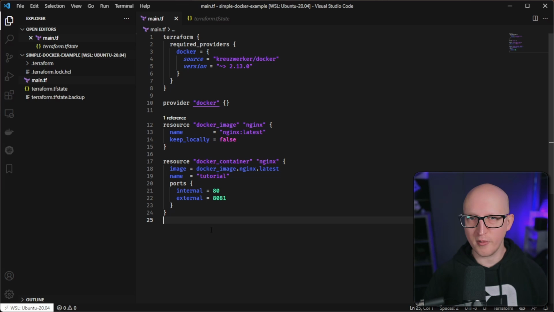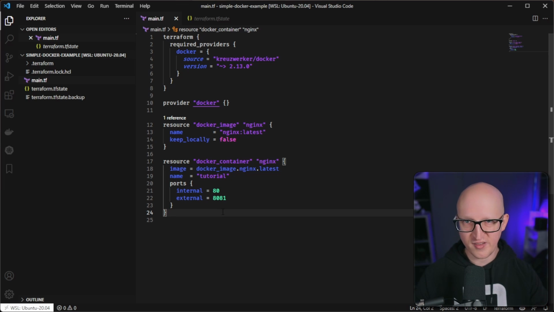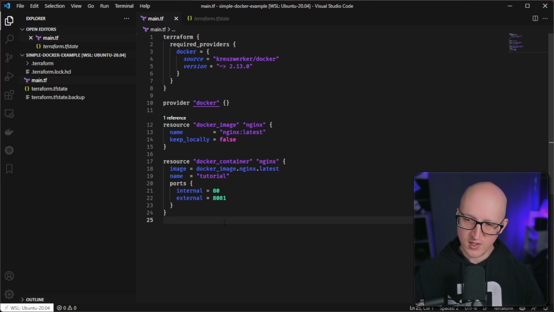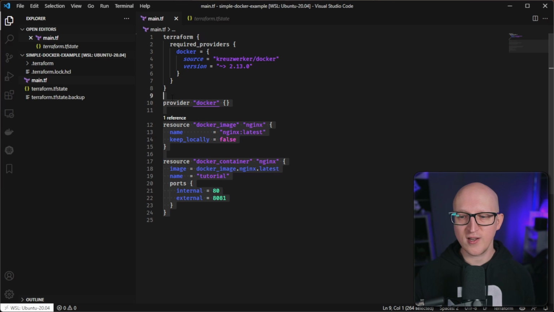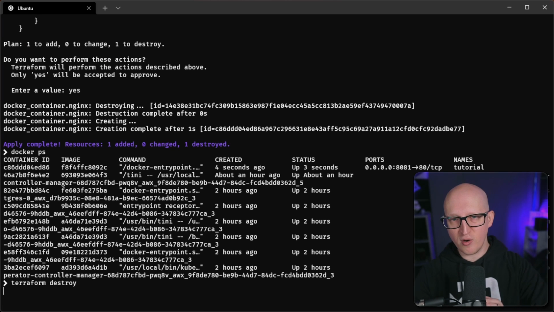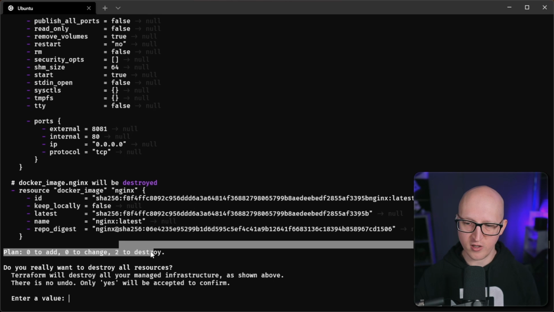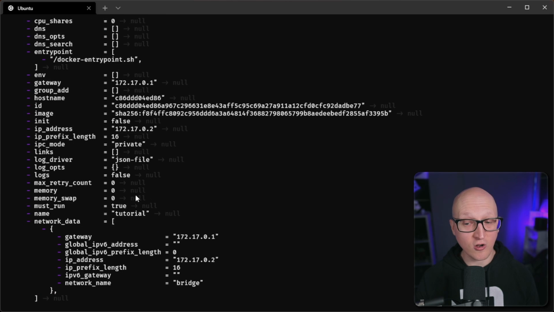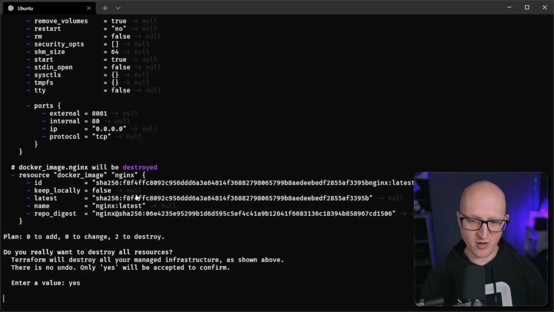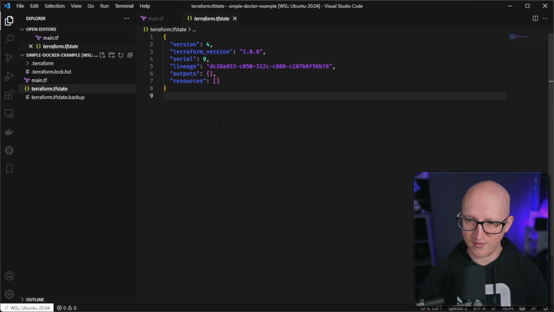This is why you should always manage the life cycle of all the resources you deployed with Terraform itself, and not outside of the program. So if you want to destroy your resources or your project, you can simply execute the command terraform destroy. Then Terraform will wipe out every resource in your configuration. You can see that it will destroy those two resources, the image and also the container here. So let's confirm this, hit yes. Then if we go back to our resource file in the tfstate, you can see that this is now empty. We have destroyed everything.